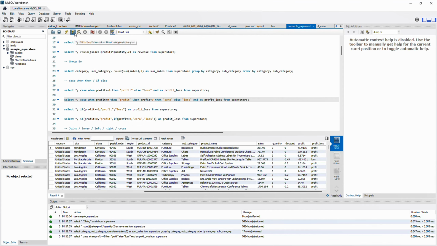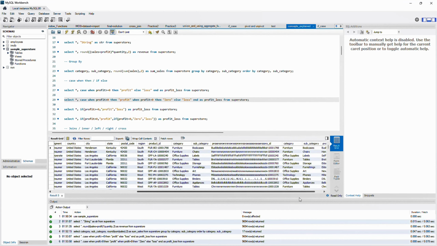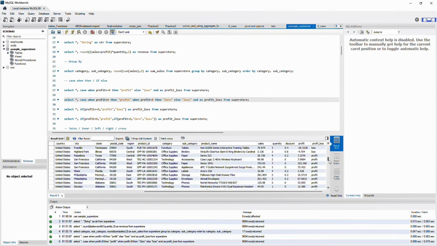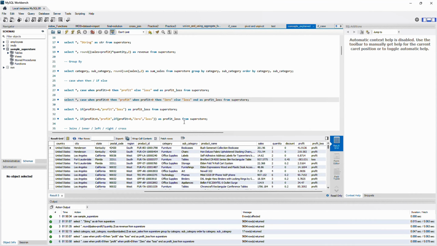So if I execute this statement, same, if there is any zero value present, then it will show me as 0. Okay. Similarly, we can also write an if else like this as well. If profit is greater than 0, equal to 0, then profit, else loss. Or let's say, for example, we want to write it in the same way that we write in our Excel. Then we write it in this format.